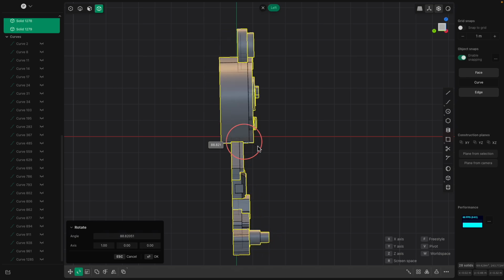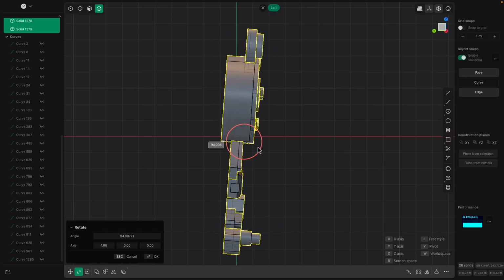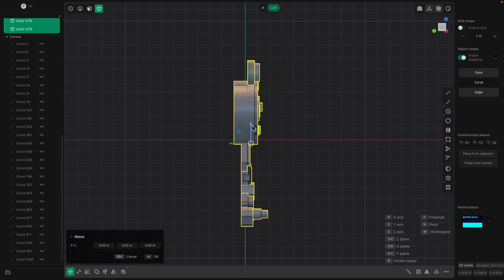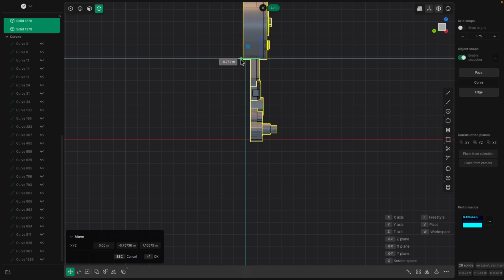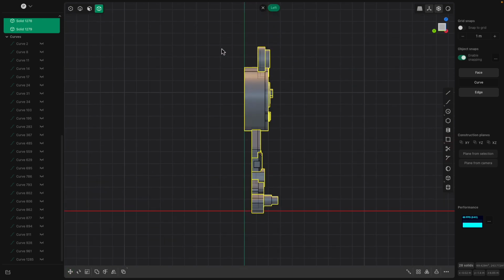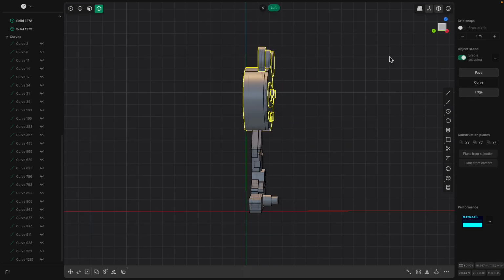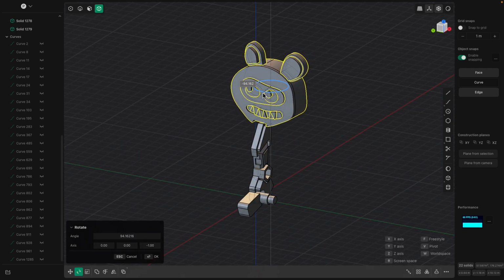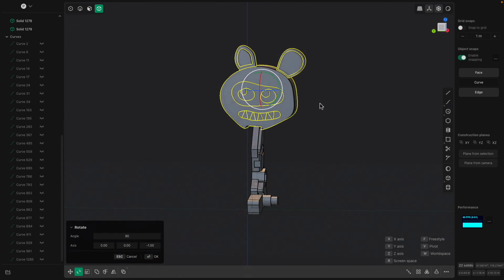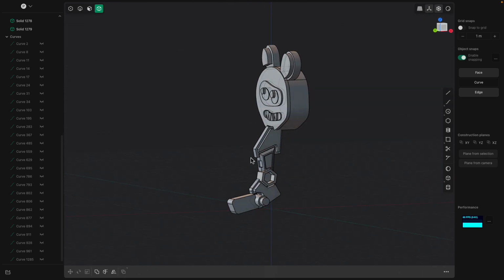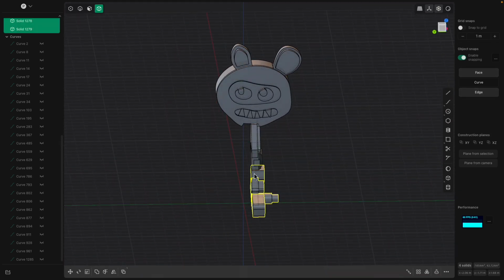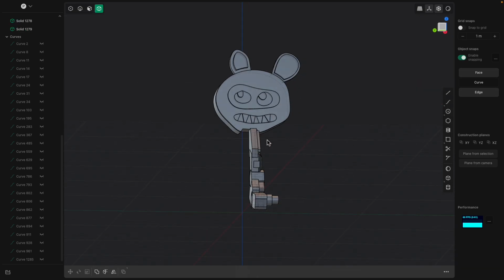Rotate it 90 degrees, hold control, snap it 90 degrees. At the moment, looking pretty silly. R, rotate again 90 degrees. You get the leg. This is just for demonstration, but this part is starting to look 3D.